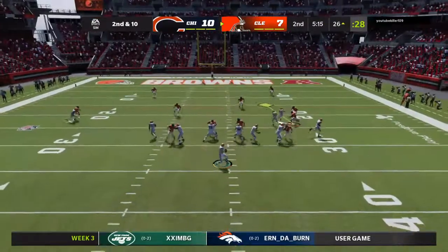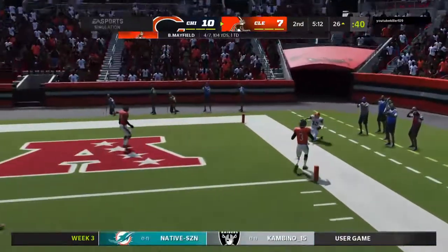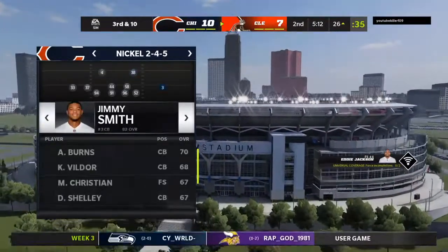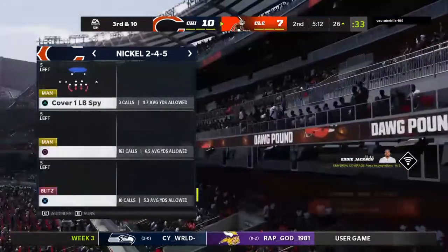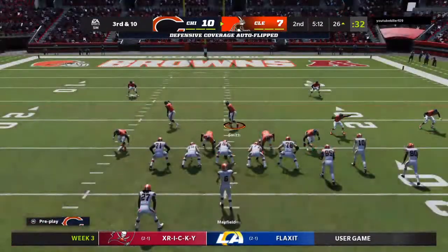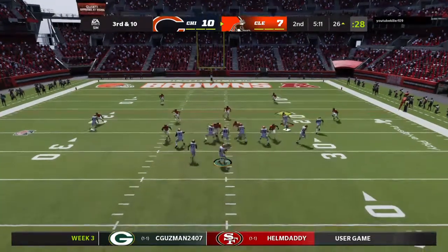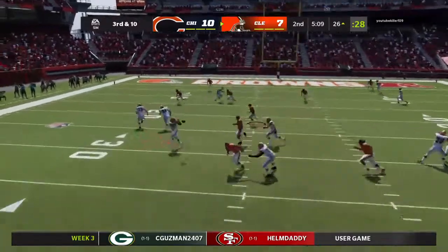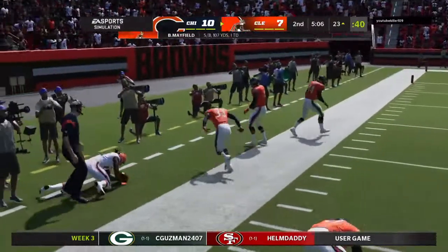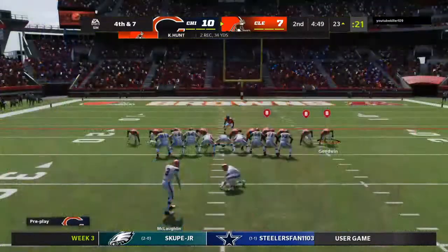Throwing, Mayfield. And too much juice. It'll be out of bounds, incomplete. Anthony Schwartz, the intended target, and it's third down. So, back-to-back incompletions. Third and 10 here, but you're still in field goal range. And that's the thing to keep in mind. They're in field goal range, so now you don't take any unnecessary risks, but you try and find a way to get back to what you were doing earlier in the drive in order to finish this one off. And he'll be out of bounds just inside the 25-yard line. 3 yards, all they could muster there, and it'll bring up fourth down.